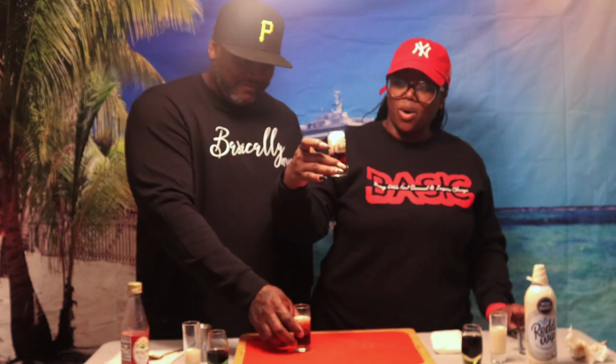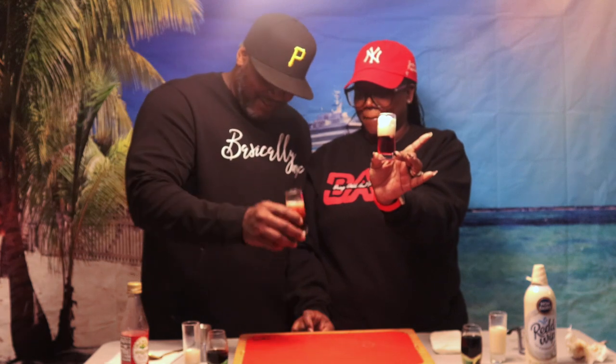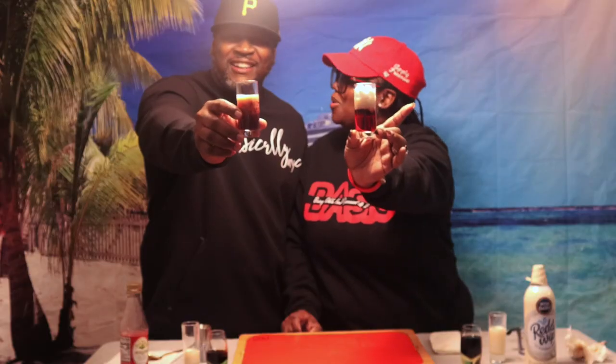So this is what we came up with. This is what we have. Look at that. Now, that looks nice. You see the layers. It almost looked like the picture. Just hold it out. Mine looked like a root beer float. Like a what? Root beer float. Oh my word. It looks like a volcano. Let's try it.